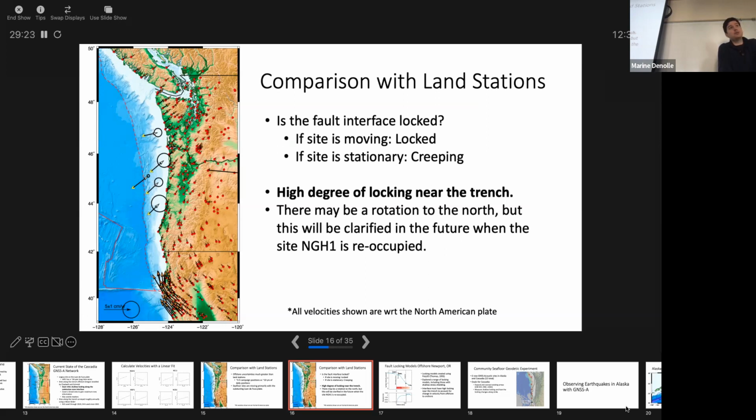The issue is that the cable would be able to provide power to a transponder, which would be really nice because you could keep the instrumentation down on the seafloor for longer, but that wouldn't necessarily enable continuous data measurements because you'd still have to deploy a surface platform to the region.